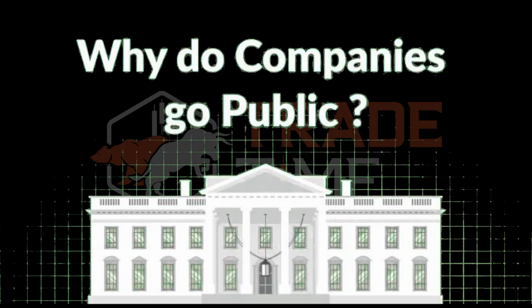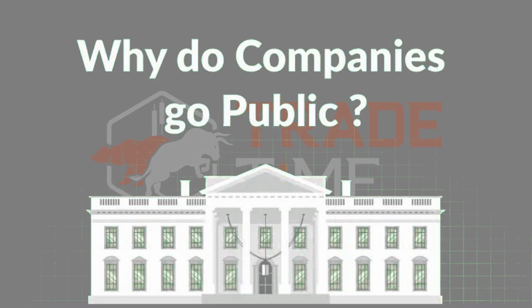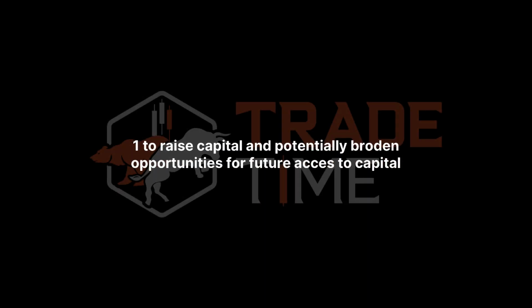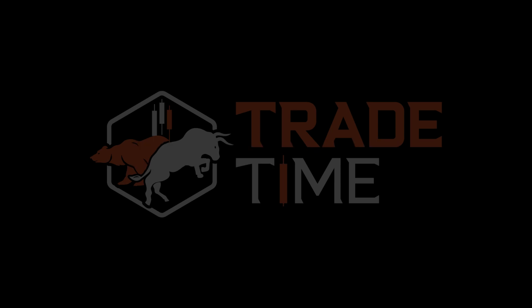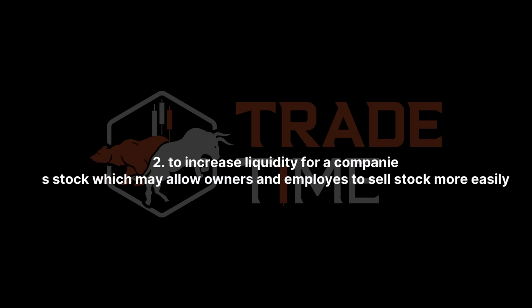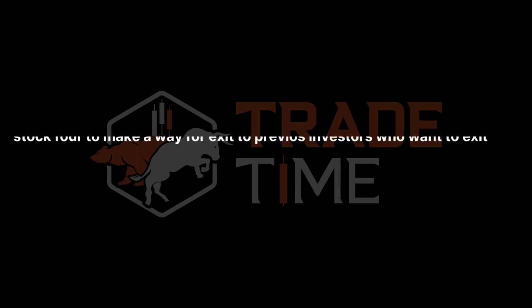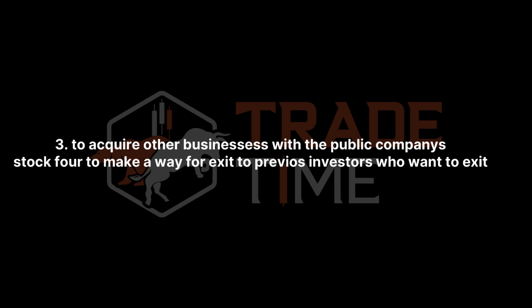There are a number of reasons, and the reasons can be different for each company. 1. To raise capital and potentially broaden opportunities for future access to capital. 2. To increase liquidity for a company's stock, which may allow owners and employees to sell stock more easily. 3. To acquire other businesses with the public company's stock. 4. To make a way out for previous investors who want to exit.